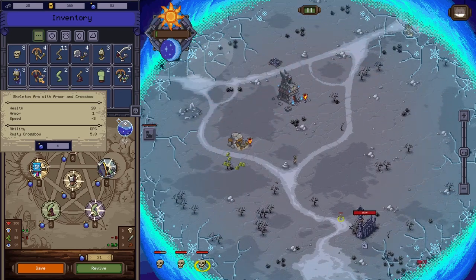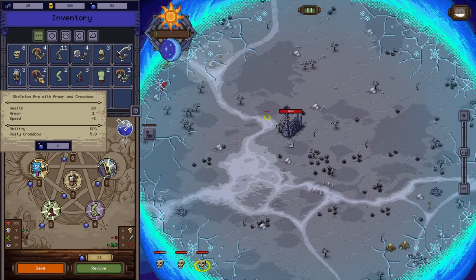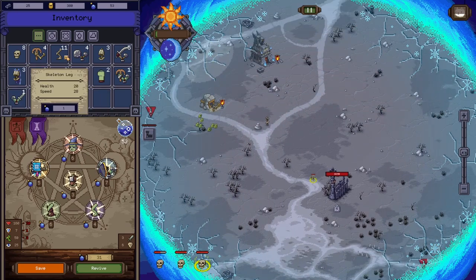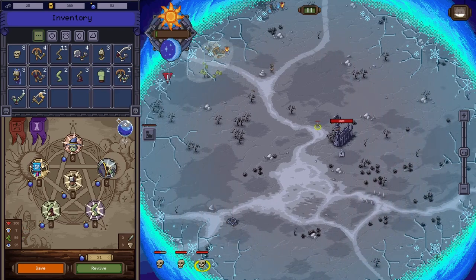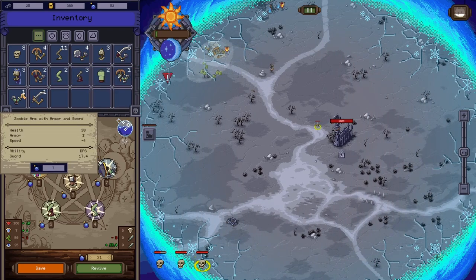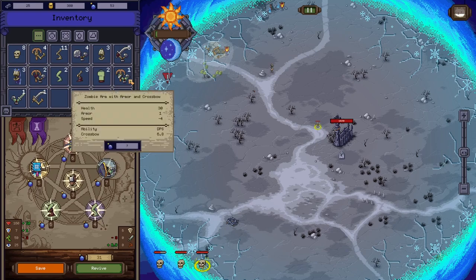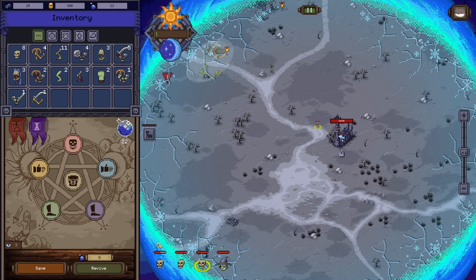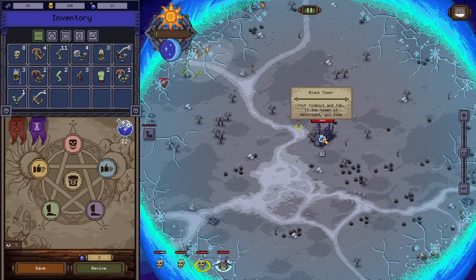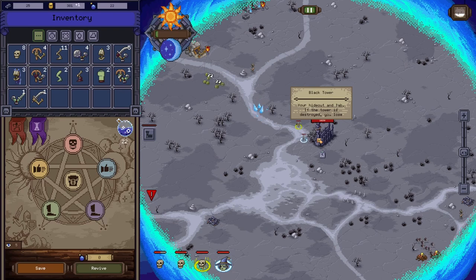Kind of like the idea of the crossbow, but the crossbow is negative speed. Not sure what adds speed. It seems like none of the arms add speed. They just reduce speed. Okay, this is good enough. We'll release that, and again, I'm going to tell this guy to stand still. Oh, we'll have him on the other side of the castle.